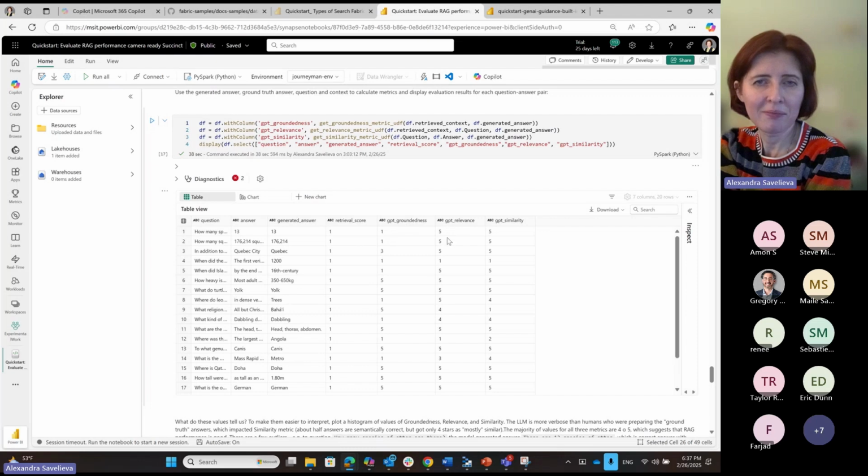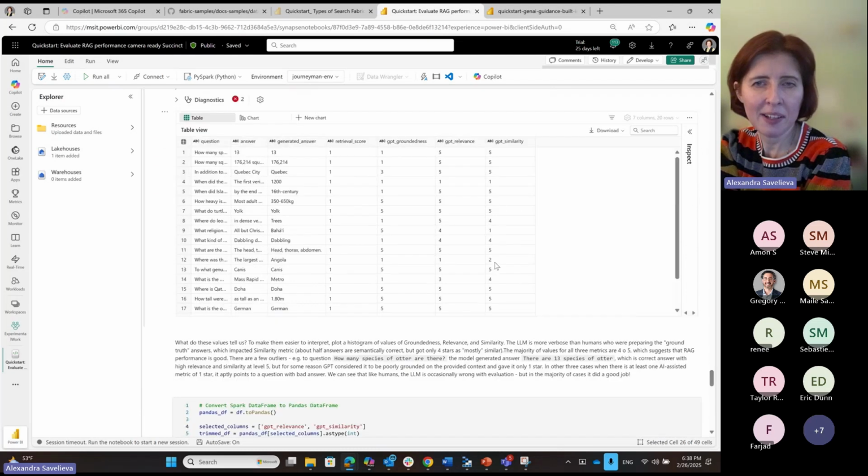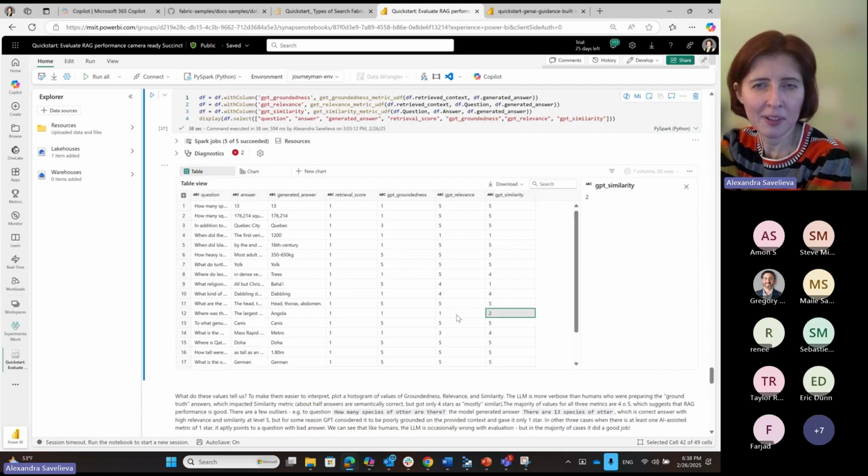So retrieval score 1 is good, but groundedness 1 is not so good. For basically other metrics, it's 1 to 5, and higher is better. So we get very high similarity. There are some issues. And in our experience, the questions which are worth looking into in the first place are those where scores are less than 3.